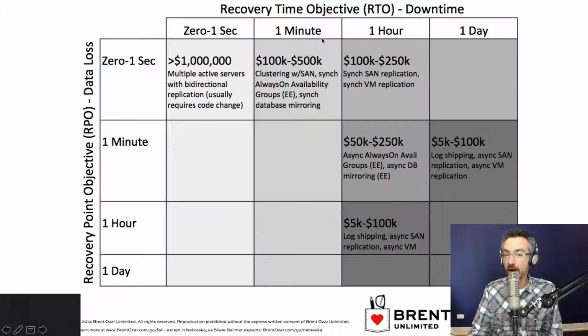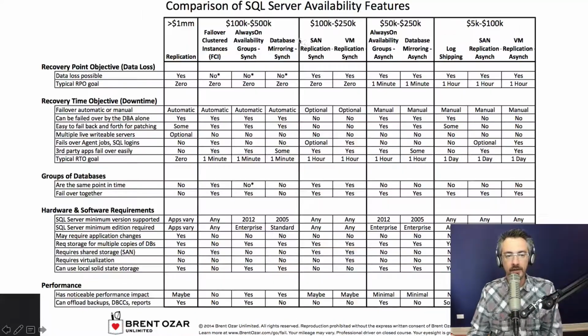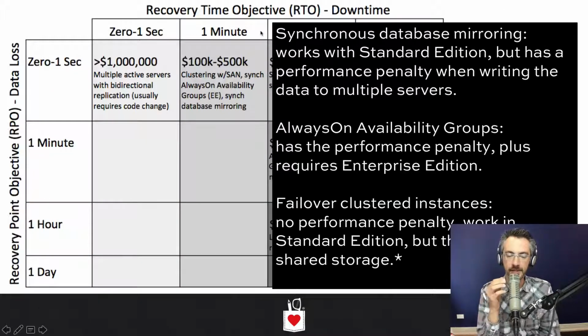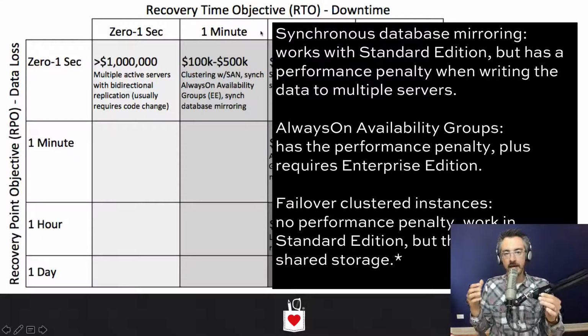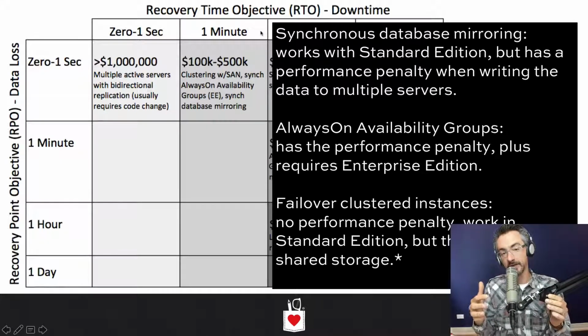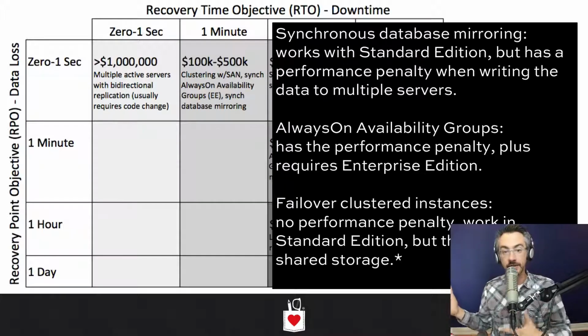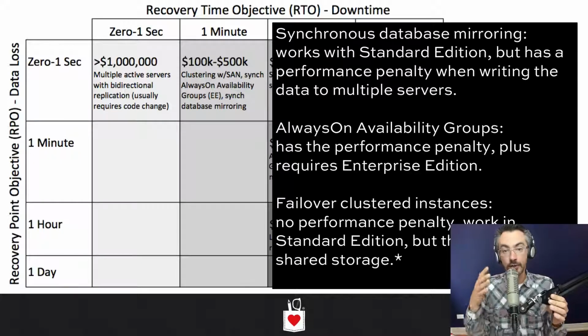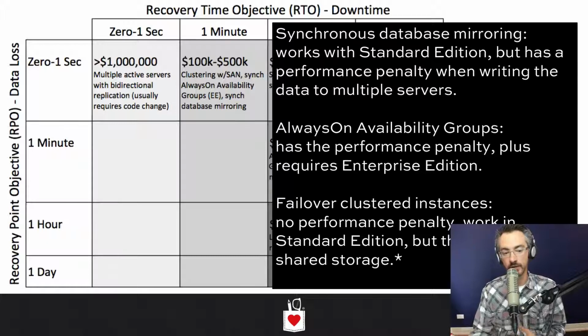Say that they say, for high availability, I can't lose data and I can't be down for more than 1 minute. Well, that gets me into this grid of features right here. And this is when I start doing pros and cons between each of the options in that box. Say maybe that we have to use a failover clustered instance like some of the testing or some of the design specs that we did this morning for day 2's homework. If you get backed into a corner on your RPO and RTO, you may have to use shared storage and you may not have a choice.